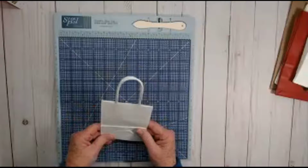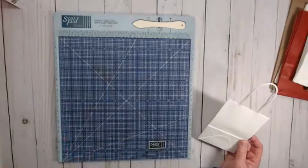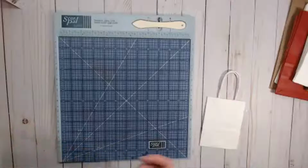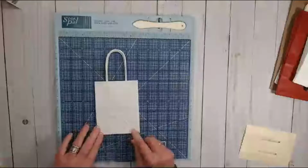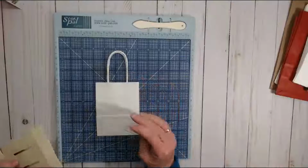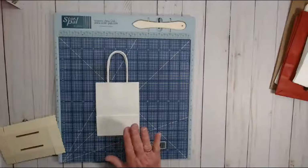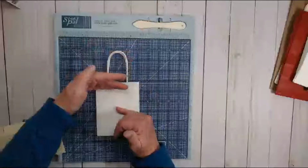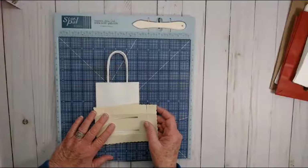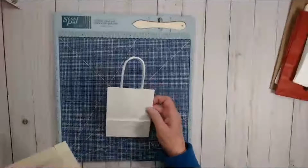Okay, now that you have your measurements for your overall bag size, let's do the basic top. What I do is know that my bag, again, the base is 4 by 2. Since it's small, I want this to have an inch overhang. So I'm going to add an inch to these measurements for the base. Well, actually 2 inches, because you need an inch on each side and an inch on each side. So the bag is 4 by 2. I'm going to cut my topper at 6 by 4. So that's an inch on each side and an inch across the front and the back. So that's 6 by 4.